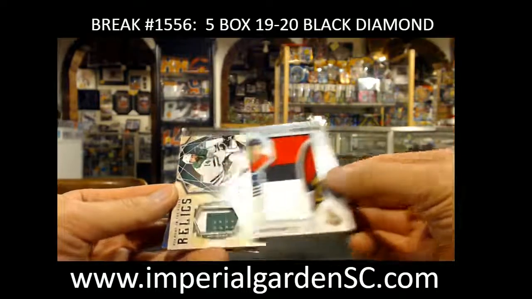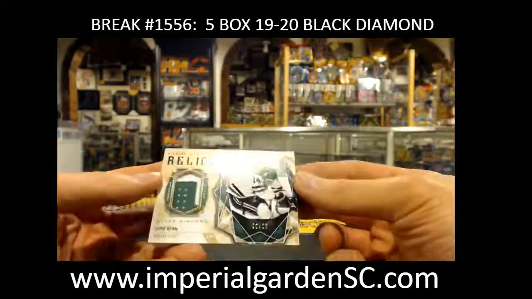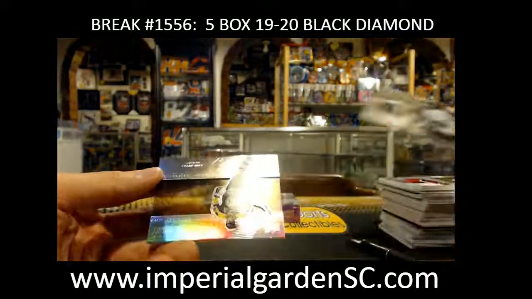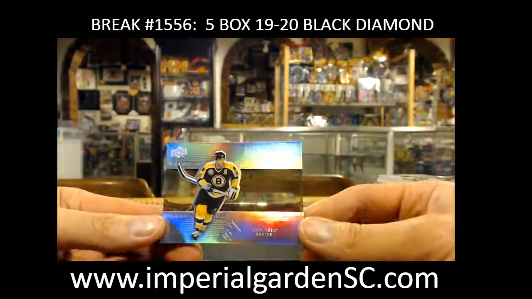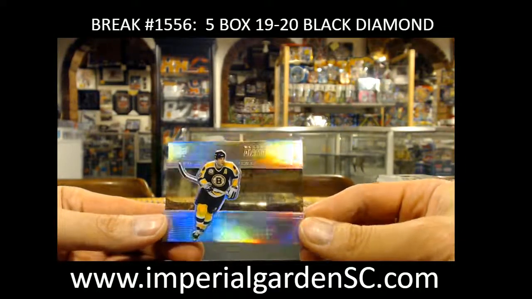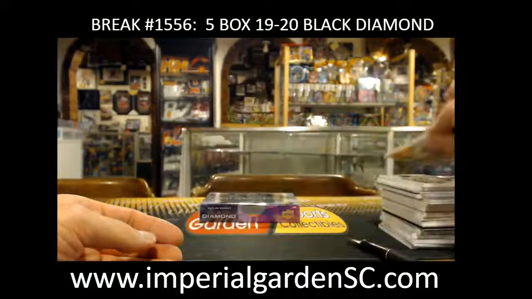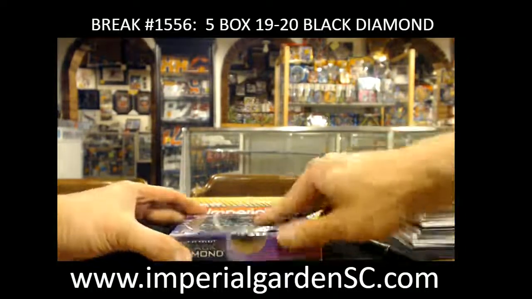Going to Dusk. And a Diamond in the Rough relic of Jamie Benn, 22 of 25. Going to XOXO. And a Cam Neely diamond mite for the Boston Bruins, number 43 of 99. That's number 5. Another diamond.